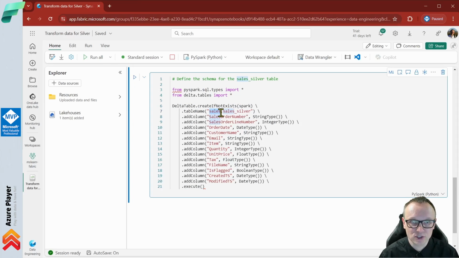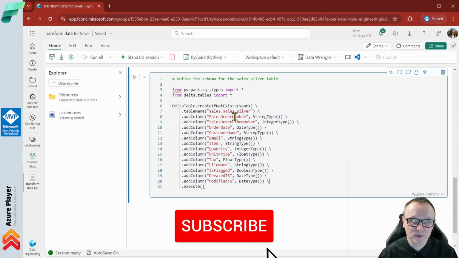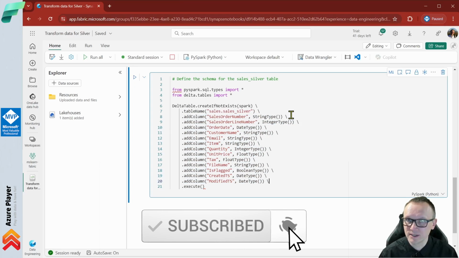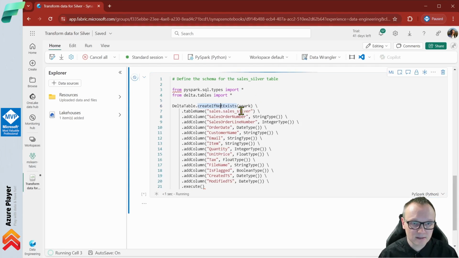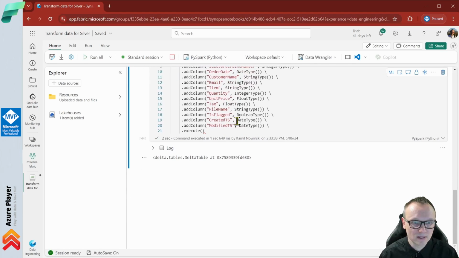My target location is the sales Lakehouse and the sales silver table name, with some columns and appropriate data types that I'm defining right now. This means we will create a new table if it doesn't exist. Okay, so let's run this code.